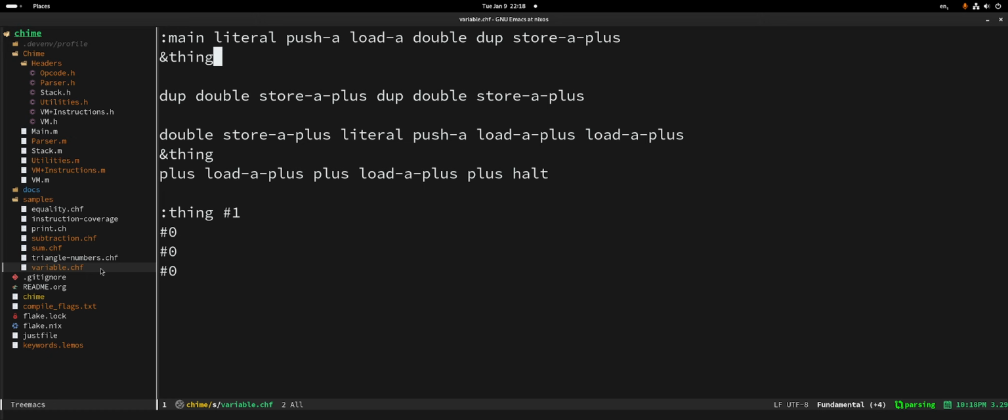So we store a 4 and then we store an 8 on the next address. So the thing will be 2, then the first 0 will be 4, the second 0 will be 8, and then the final 0 will be 16. Then we grab the address of the thing again. We push it away to reset the address, right? Because we did a bunch of increments in there. And then we load 2, 4, 8, 16, and we add them all together.